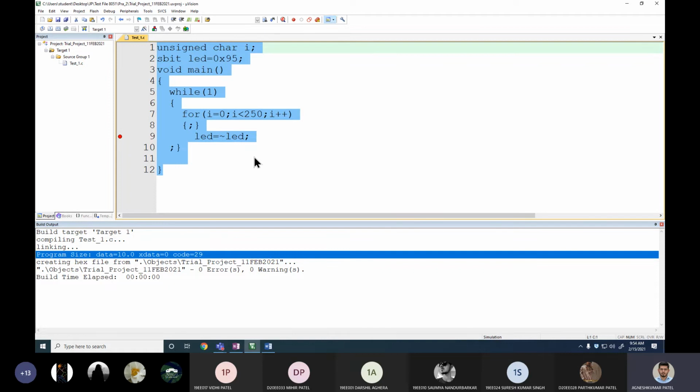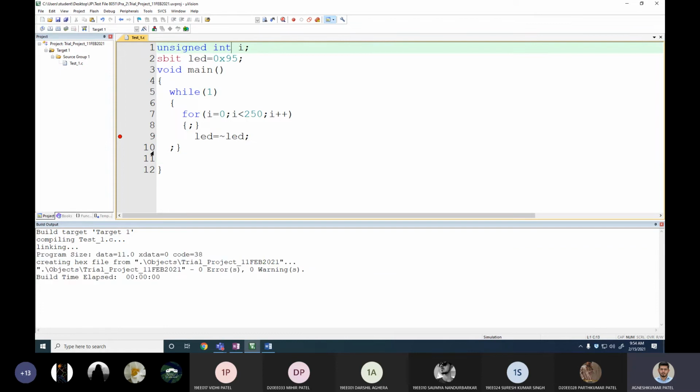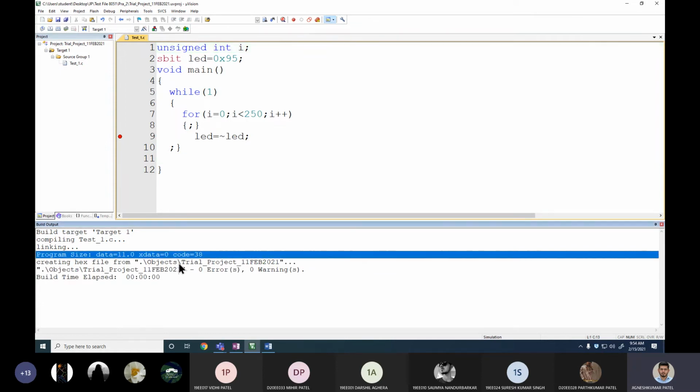That's the thing. What I'm going to do is have an integer over here, and again build the program by pressing F7, and you can see your code size increased to 38. Why has it increased to 38? Because here you are insisting your I to be 16-bit, and that's why this for loop will take longer to execute, because it would have a 16-bit comparison and a 16-bit increment operation.